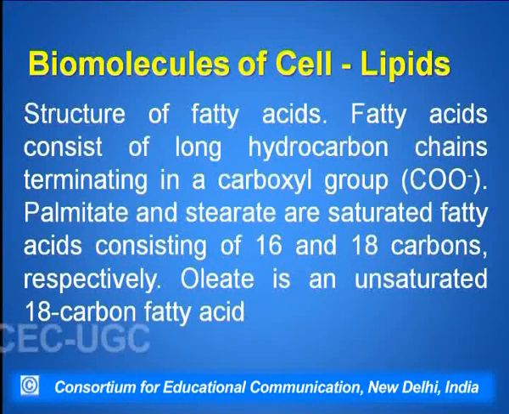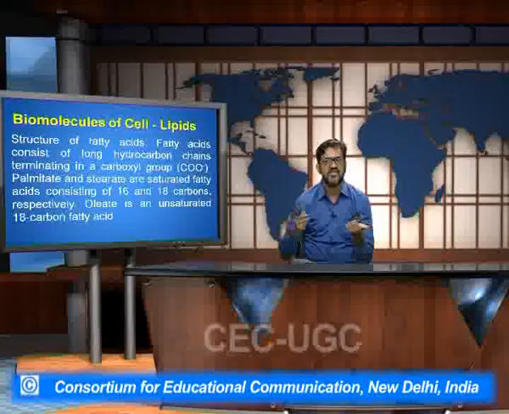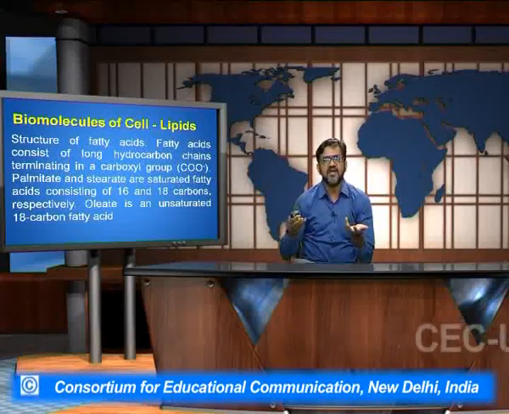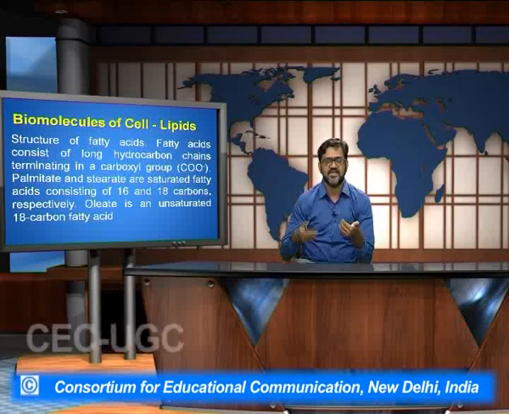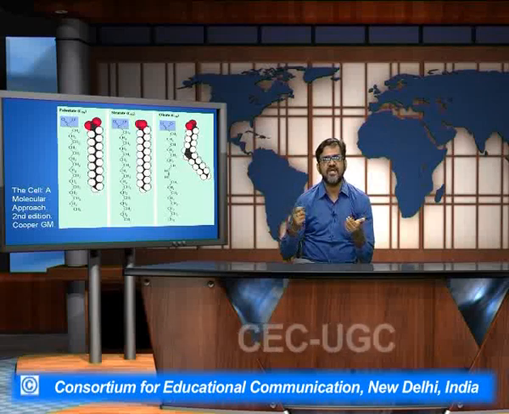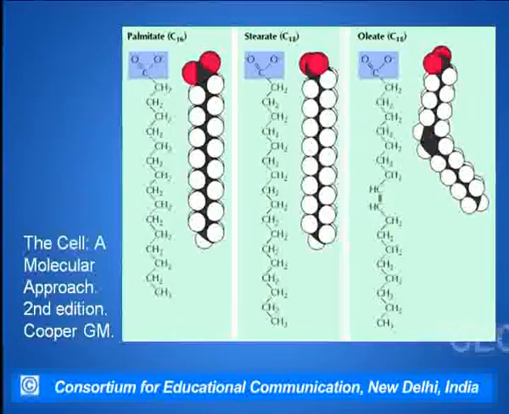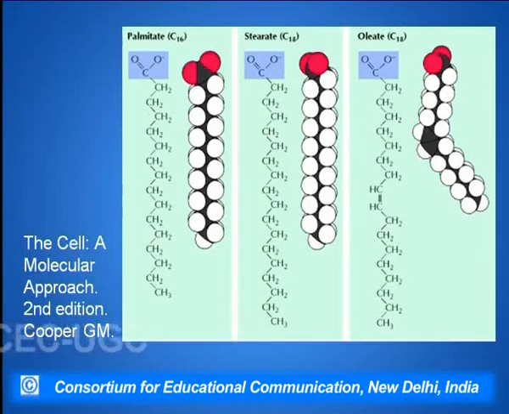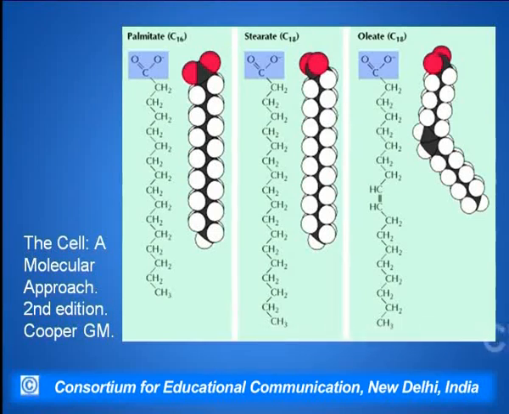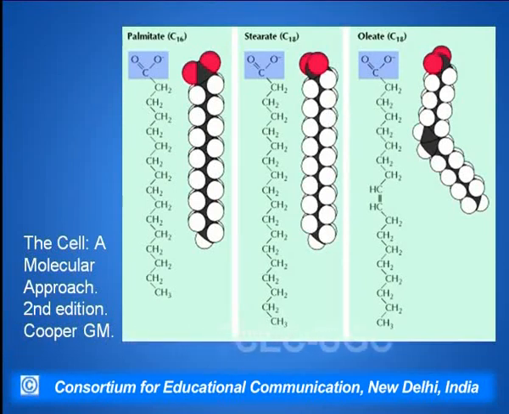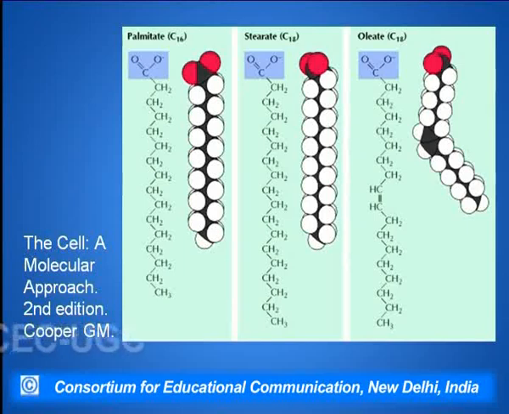One of the most important saturated fatty acids are palmitate and stearic acid. Oleate is an unsaturated 18-carbon fatty acid chain. We can see the C16 fatty acid, which is palmitic acid, then stearic acid and oleic acid. There is a glycerol backbone onto which fatty acid chains are attached. If there are 2 fatty acid chains attached, it is called a diglyceride; if there are 3 fatty acid chains, it is called a triglyceride.